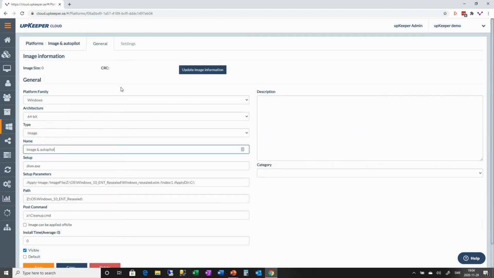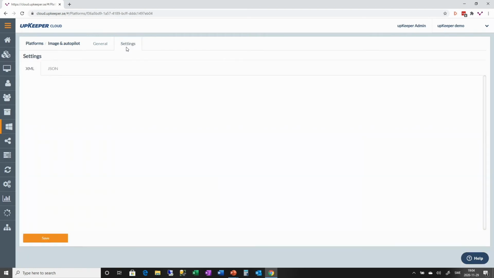You can see the general tab is like it has been for a long while. You have set up the installation in a normal way with an image and so on that you have built. But when we go to the settings part of the configuration for the platform, you can see that the XML is usually filled with a lot of text, and we have templates for them. But the template for computers joining Intune is quite slim.